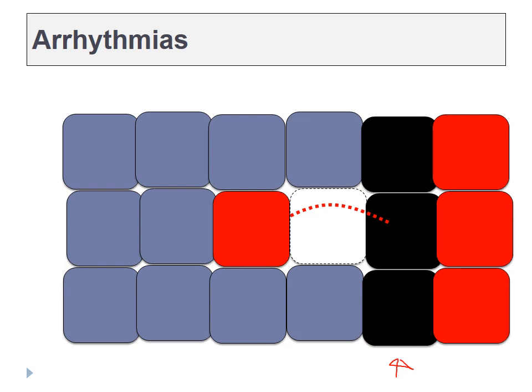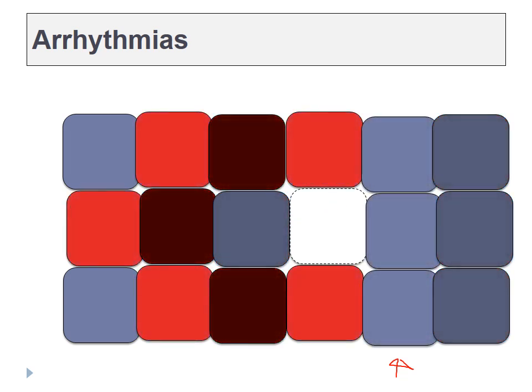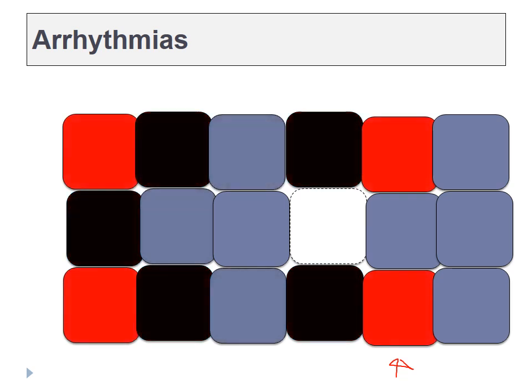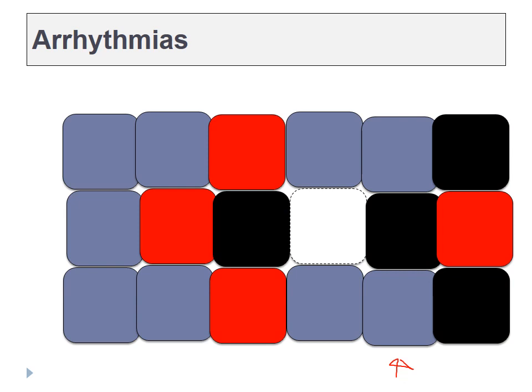And now, if we activate this one healthy cell where it shouldn't be activated, the wave of action potentials can spread in a disorganized fashion, bouncing around the heart. What's more, it's because there's never a wave of inactivation. If there's no solid wall saying, do not go past here, the action potential will continue to bounce around through the rest of the healthy heart tissue. And this is known as an arrhythmia. The heart beats in a spastic fashion and in a non-organized fashion, and does not pump blood effectively.